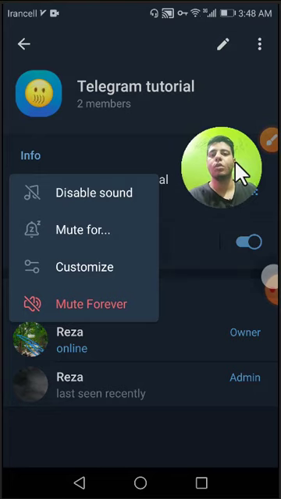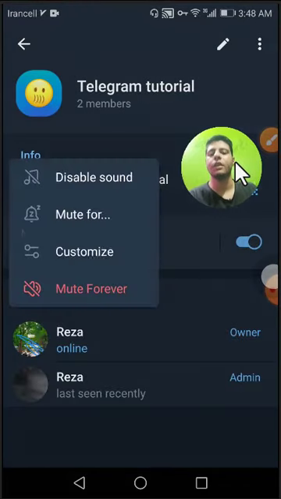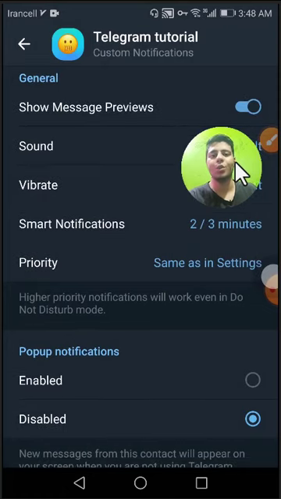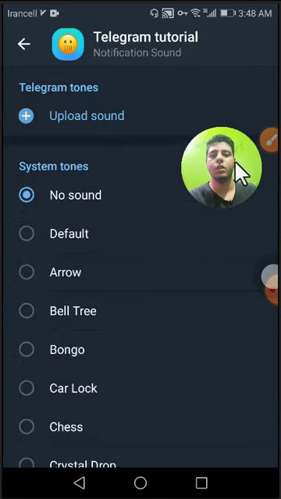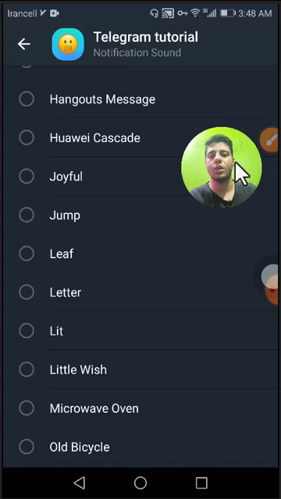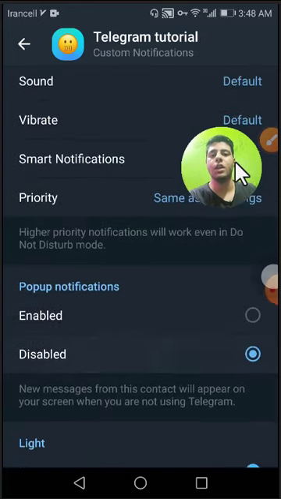You can disable the sound, or you can mute it, for example, for 1 hour or 2 hours, and if you want to customize it, you can press here. Message previews are enabled, and the sound is default. If you want to change the notification sound, you can do it here. It is a professional channel if you do this kind of thing.